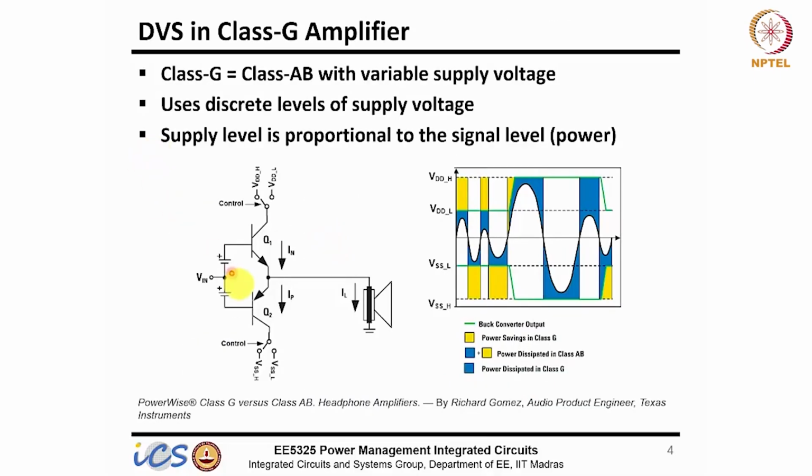And if you have both sides like this, then you may want to regulate. So you have a positive VDD and a negative VDD, both. Then you'll have to regulate both, and you will obviously have a separate regulator for each of them.